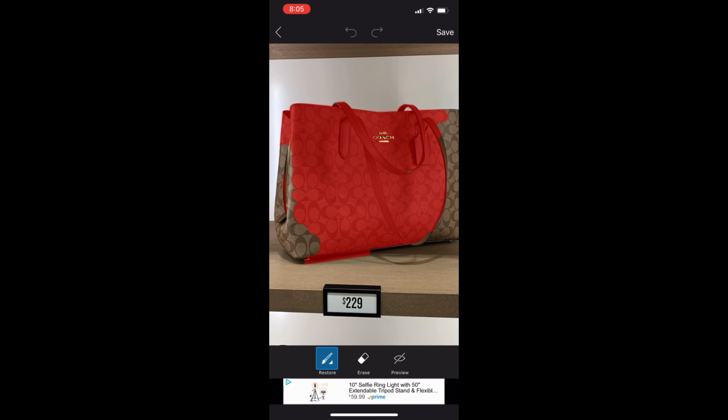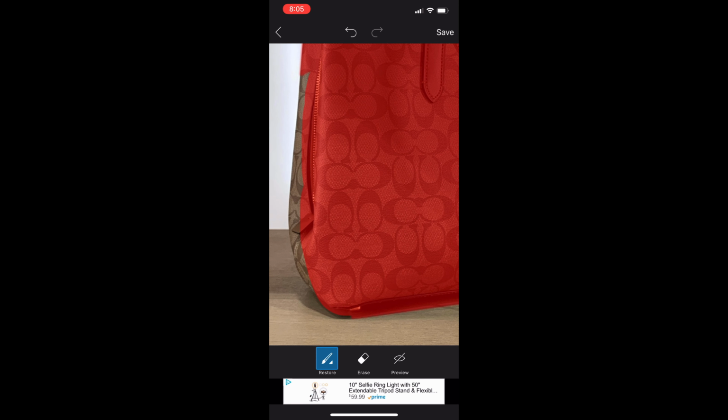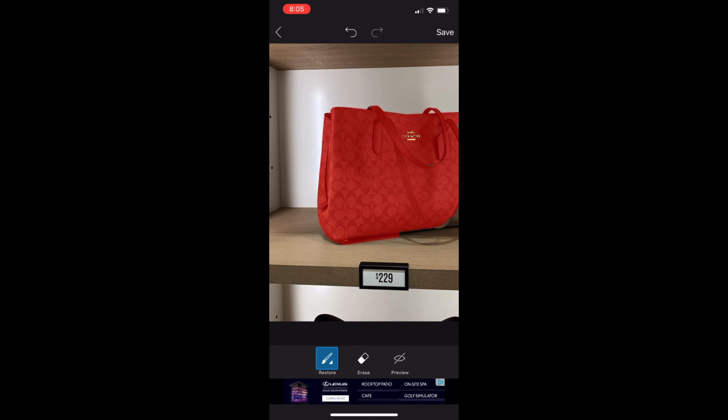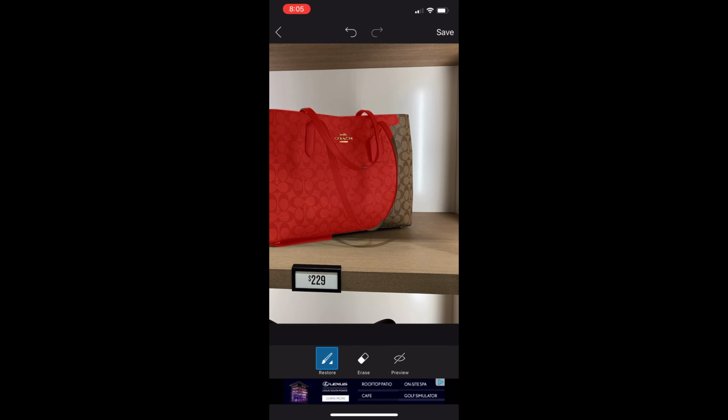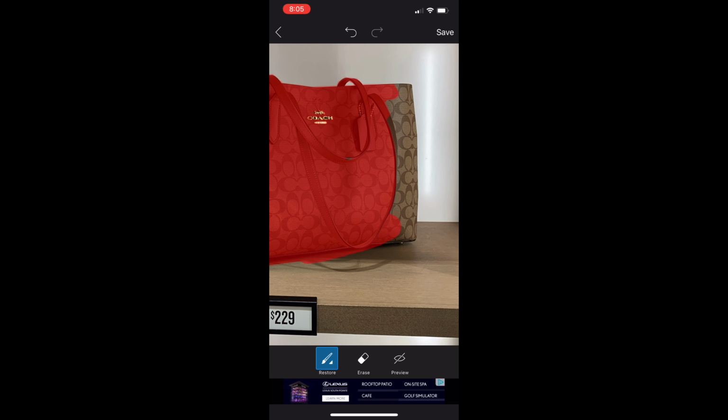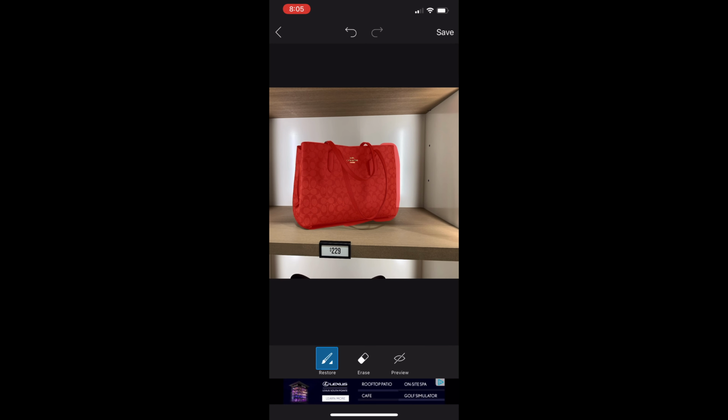You need to select preview, and you'll be able to see what are the highlighted parts of the picture. If there are things that are missed, you can always restore it. Click restore, I think, and then you have to select the actual picture. So we're doing that, and then we're just gonna add more on the right side. And again, it's not perfect, but it's fine. It's just for the sake of this video.